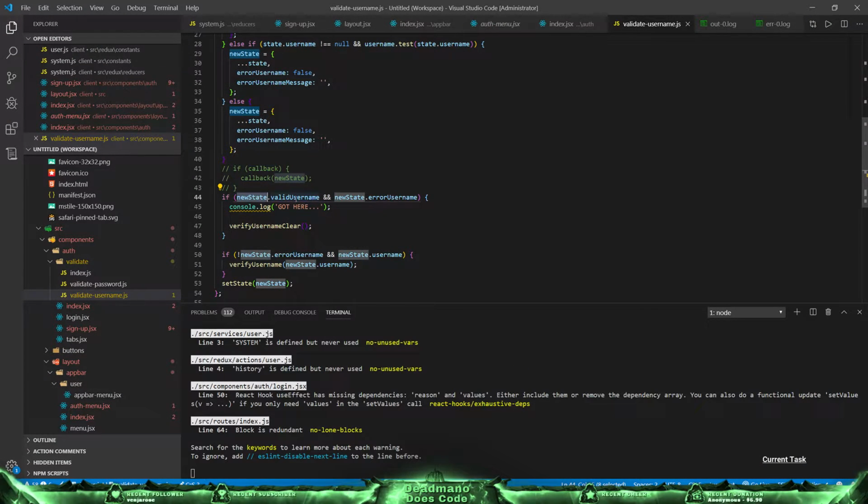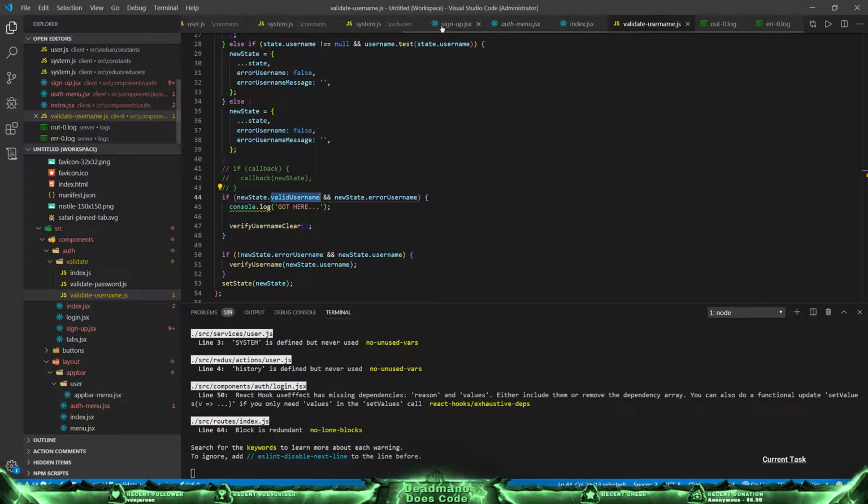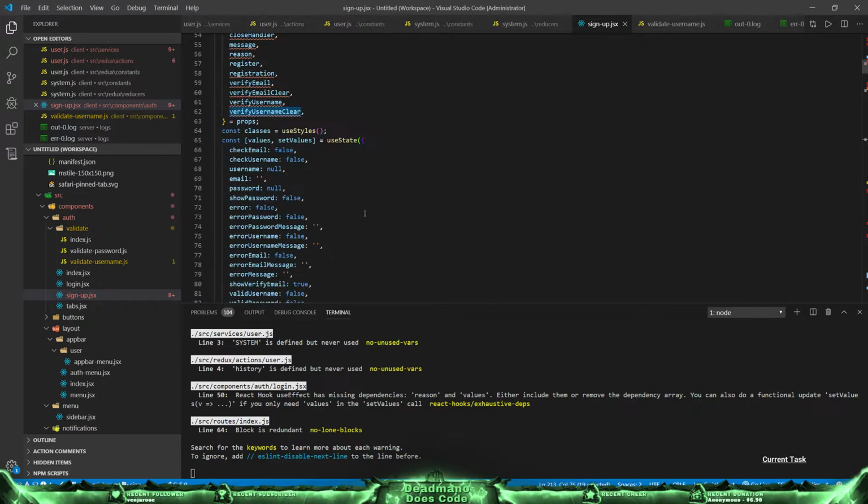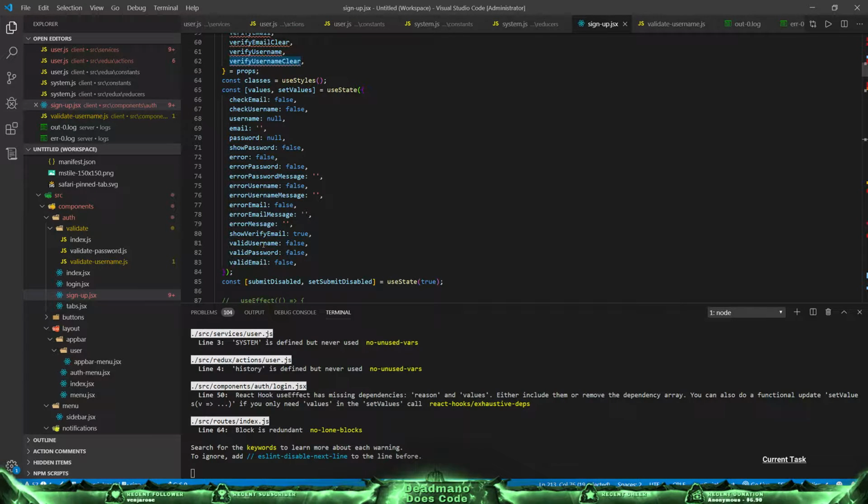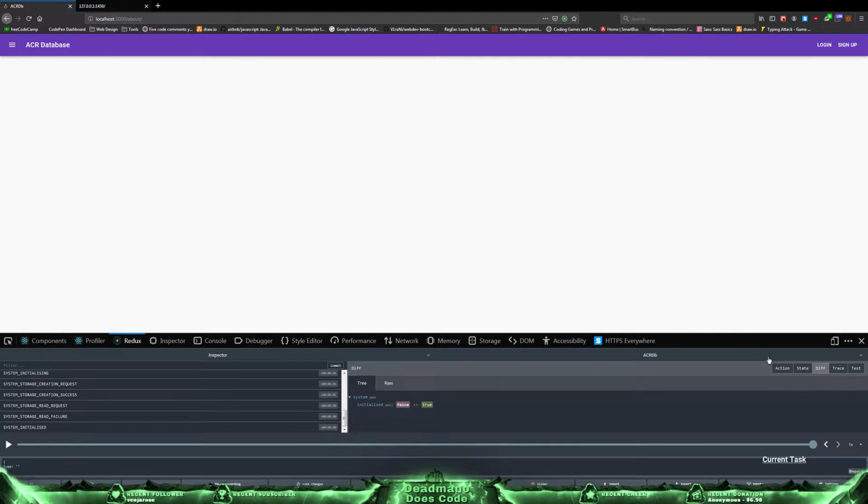If new state.valid username. Isn't that what's in our state? Let me close these. We don't need all of these. What is it? It is valid username. And that... maybe it's not getting set? Let's try.